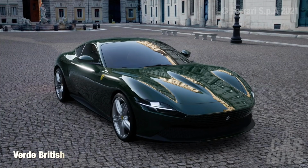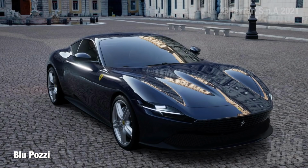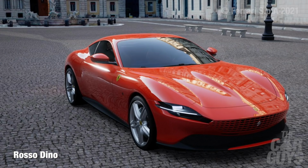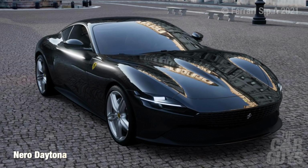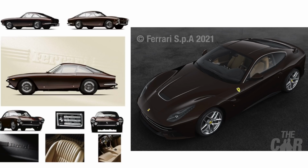And it makes me wonder what colours really would suit this. I think maybe a real dark, flat gloss blue might look particularly nice. I've got a suspicion that maybe Rosso Dino, that sort of orange colour that you got on old Dino cars of the 70s, might look pretty spectacular if you want to make a real statement. And I actually think maybe a bright flat yellow would look really good on this car. And obviously there's always murdered out black if you just want to have no imagination whatsoever. And come to think of it, how about that fantastic bronze that they do for the 70th anniversary, the Steve McQueen one? That would probably look quite good.